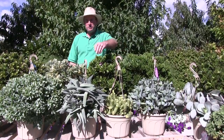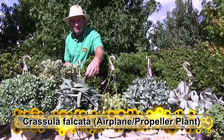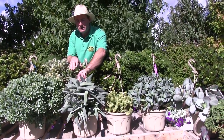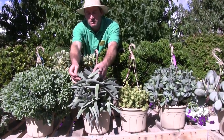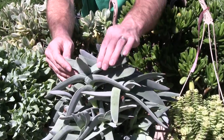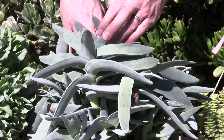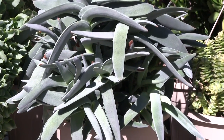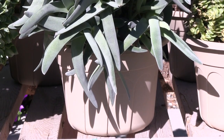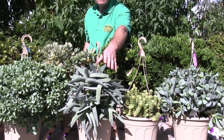This next one in front of us is Crassula falcata. It almost looks like a propeller leaf — a very slow growing variety of Crassula, but what a neat look. It has the alternating sets of leaves, but these are real long and twisted a bit, so it does look like a propeller in its growth habit. It works great as a centerpiece in mixed planters because it gets a little taller, with those long, narrow leaves poking out on the sides.